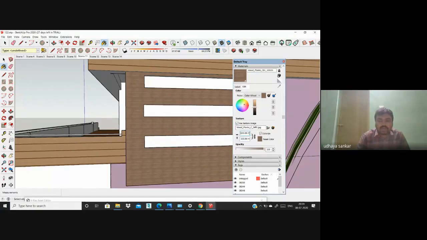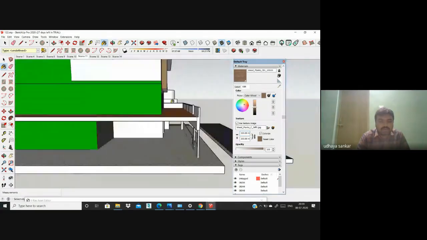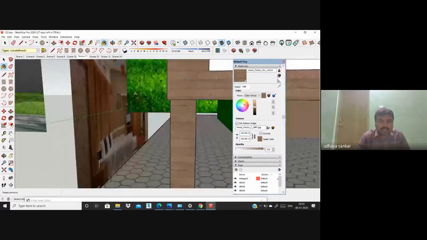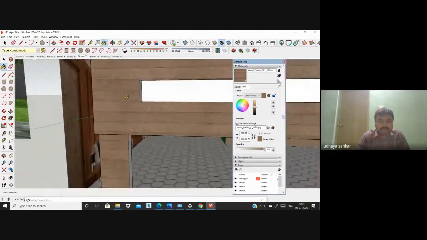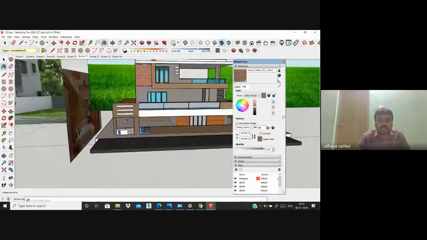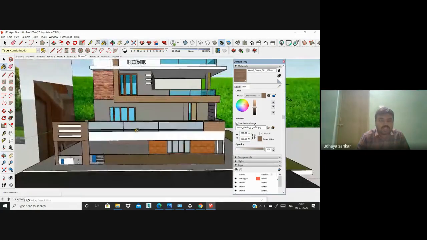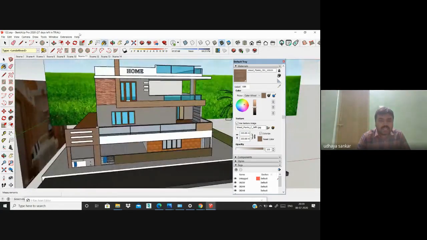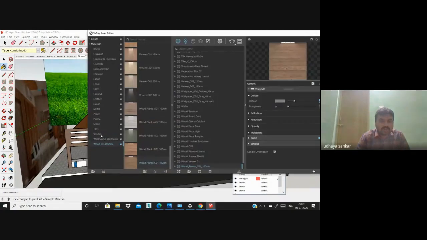Then I am going to 300. Now you see, automatically line by line it will be formed, right? Same like line by line, it will be formed, right? Original wooden in V-Ray material, right? If you change to another material, you can change any material, right? Directly go to the asset editor, go to V-Ray, go to another material, right?